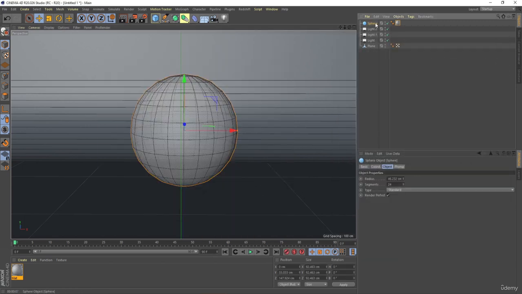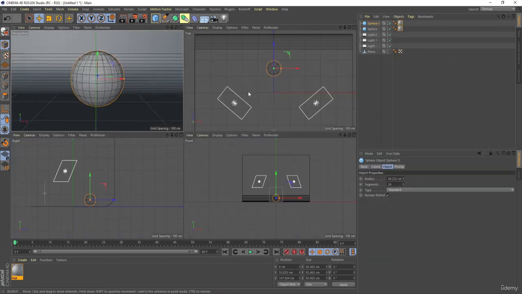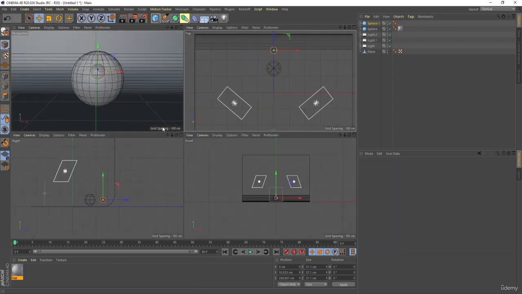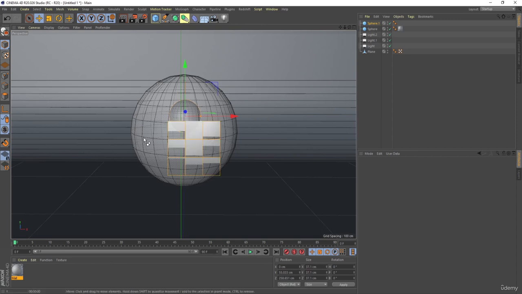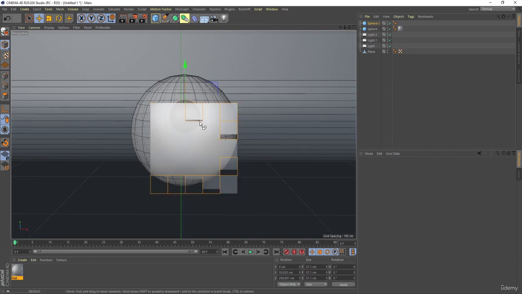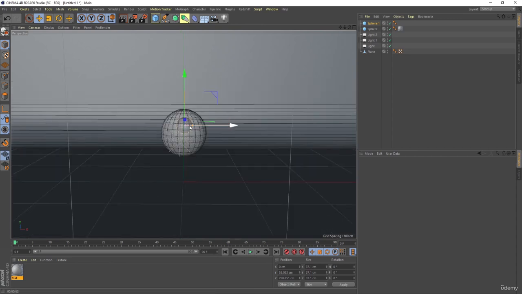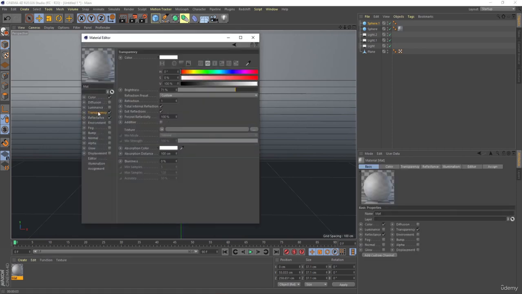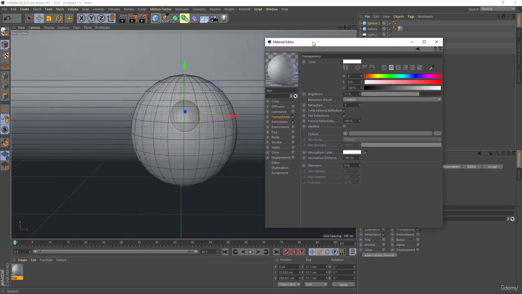Okay, so to understand this, let's do one thing. I'll select this pair, and by holding Control I'll create a duplicate, and I'll bring this backward, and I'll decrease the size of it, and I'm going to delete the material on it. So now if I hit Control R, as you can see, I can see that ball through this object, because we have enabled the transparency of this object.